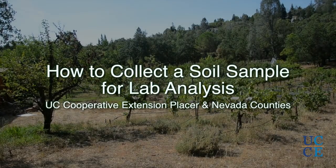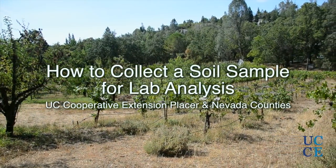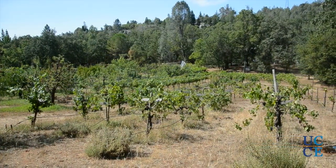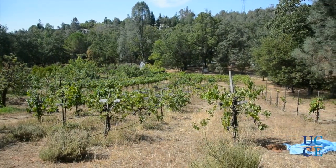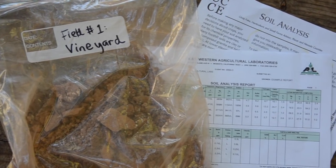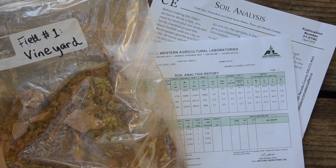Before making any major decisions about crops, you need to have your soil analyzed for its chemical properties. You need to have your soil tested by a commercial lab that will give you accurate information for a baseline soil test. Your amendment and fertilizer program will depend on the results of your soil tests, so in order to avoid costly errors, it is best to use a commercial lab rather than home soil test kits.